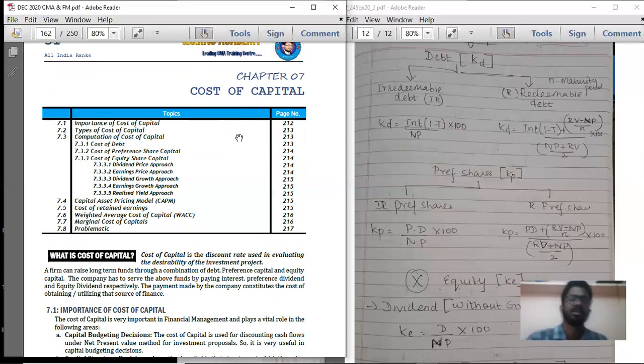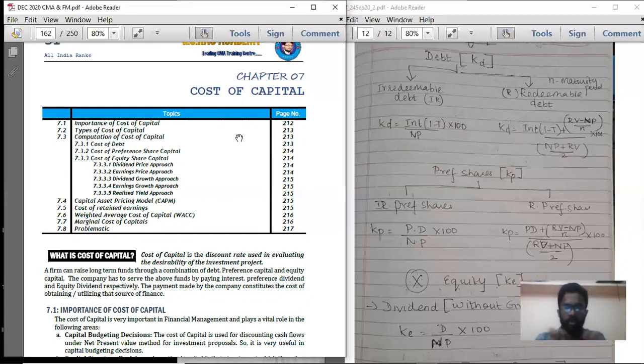Suppose, see, what is this capital? First, we'll understand what capital is. Capital is nothing but long-term funds which are procured and utilized for the purpose of running the business. So capital is a long-term fund which has been procured and utilized as a source of finance. What are the different long-term funds? Equity share capital, preference share capital, debentures, that is long-term debts. So all these are three different kinds of capital.